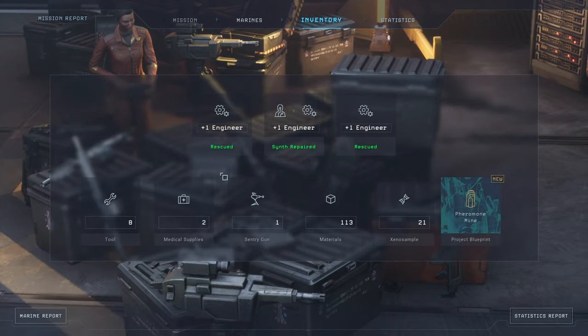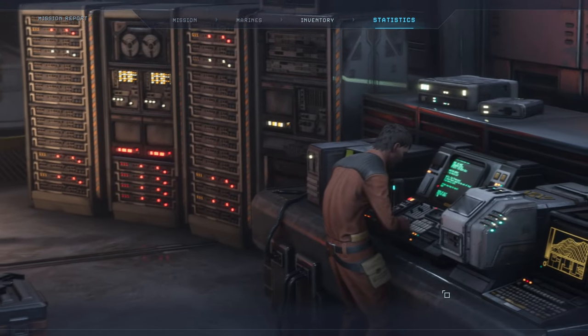Yeah, and we brought back an engineer, and an engineer, so lots of Engie stuff. We got a new blueprint, xeno samples, a sentry gun, and a lot of tools. So it wasn't a bad mission per se.